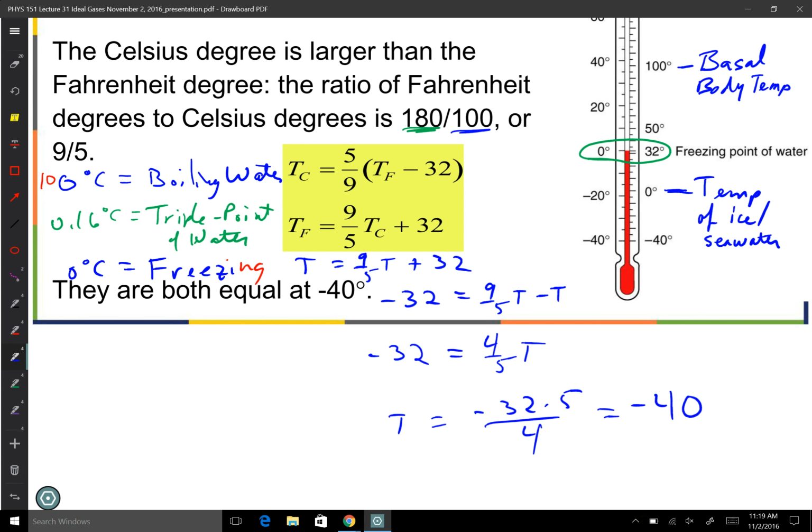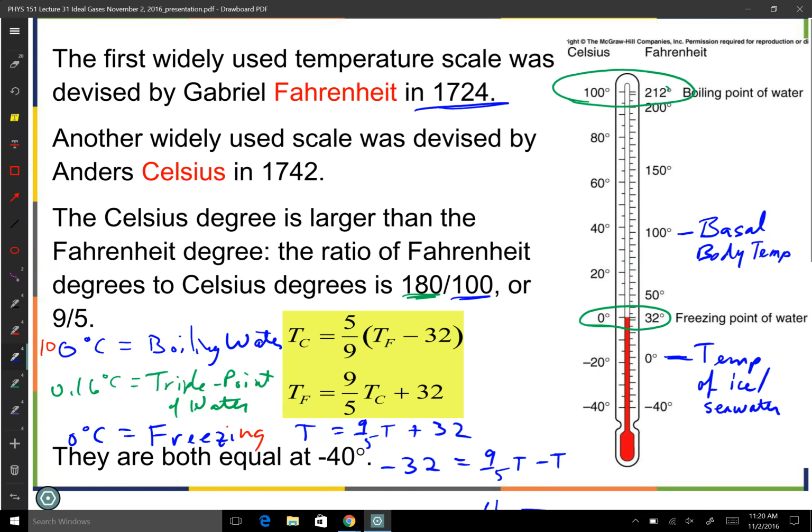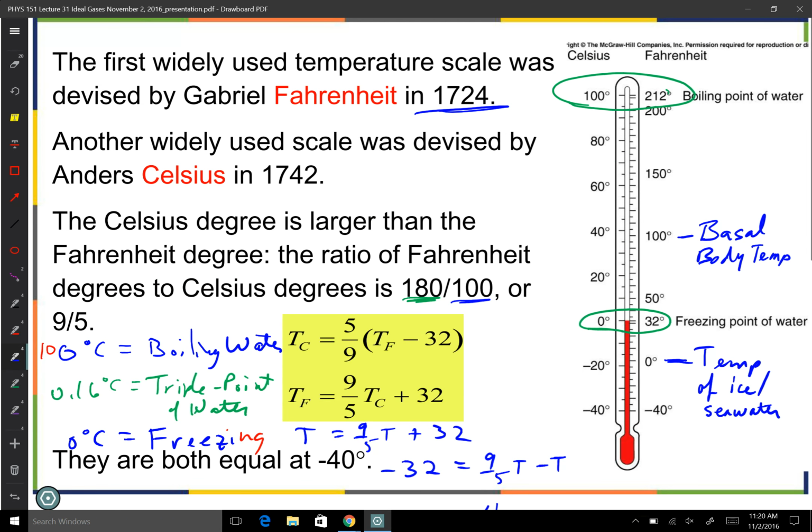Now, I'm a physicist. We physicists think that we are the funniest people alive. And we love to tell jokes like, man, it is so cold out, it's minus 40. Is that in Fahrenheit or Celsius? And then we slap our thighs and laugh like crazy little hyenas because we think it's so funny. Don't you wish you could be in our little group? You've got a great sense of humor.